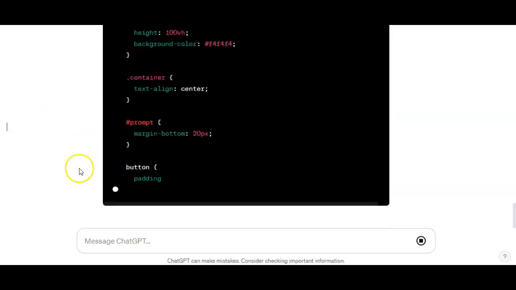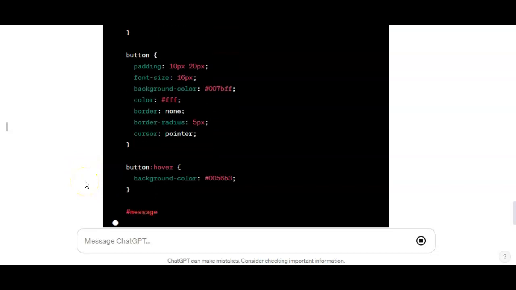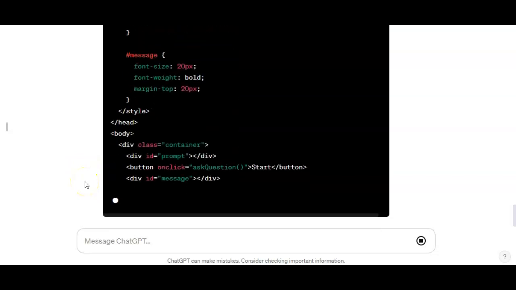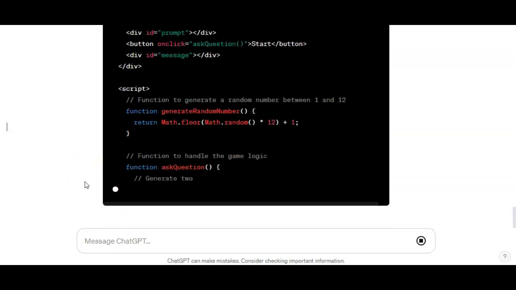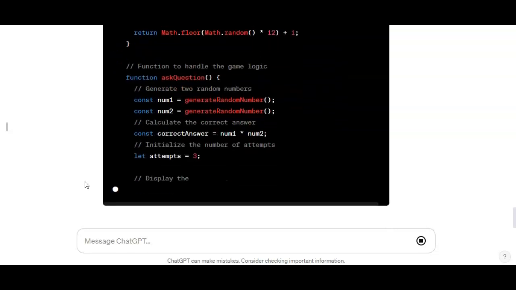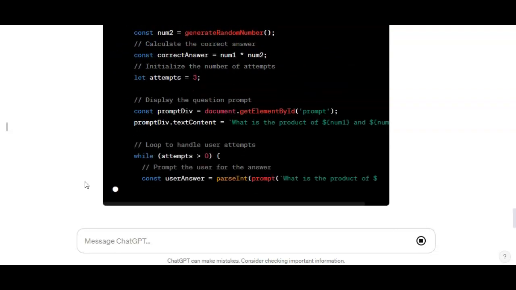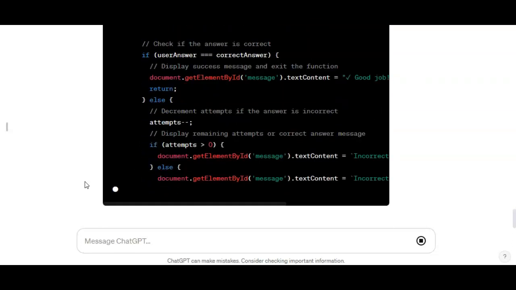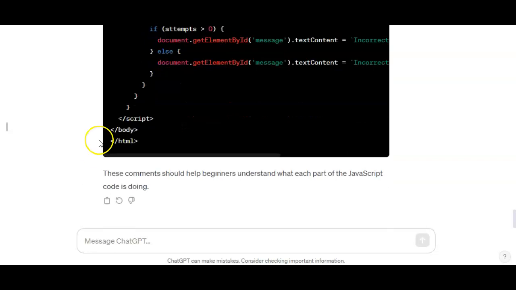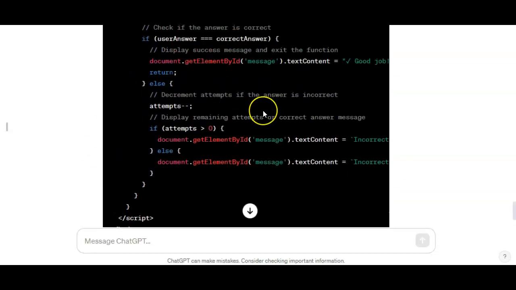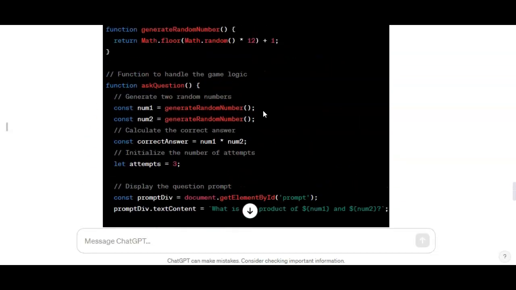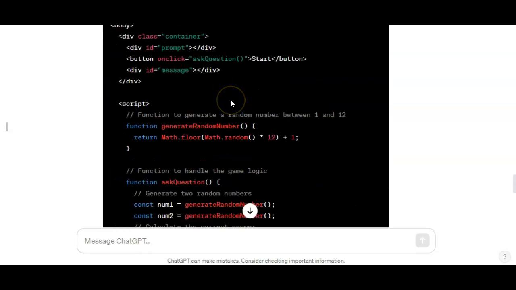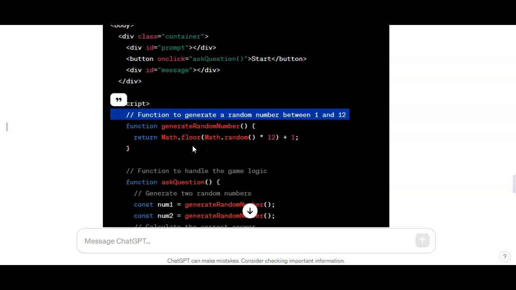So here we can see the comments in gray usually. I'm going to let this run, and I've actually asked it to just give me comments in the JavaScript. So there it is. You can see that in gray. So in JavaScript, the double front slash indicates a comment. So if I look through as a learner, I could kind of see. So here's a function to generate a random number between 1 and 12.